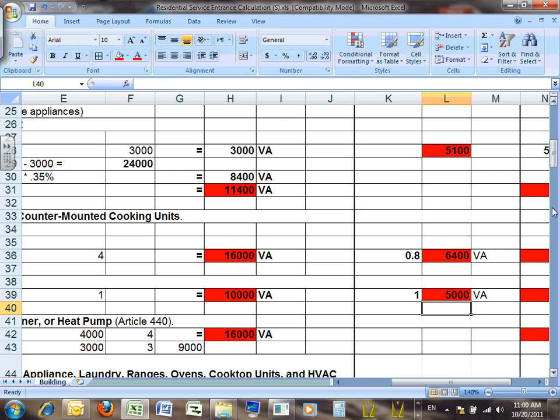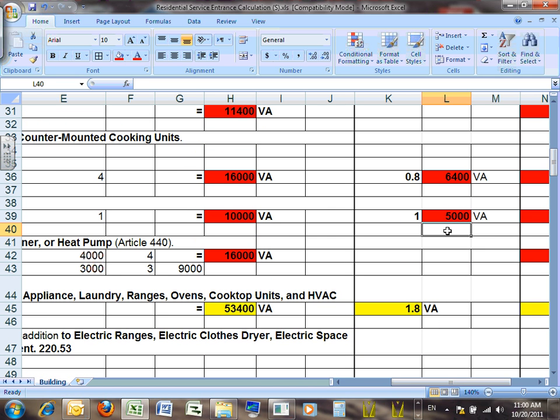Yes, sir. I think the apartment doesn't have a dryer of its own. Oh, thank you. So the apartment doesn't have a dryer, Chad. So what do you do? You put 0 here, and guess what you get here? 0. The reason you add it though is, what if the apartment has a dryer? Then all you have to do is put a 1 in the cell here, and off it goes. Good point.